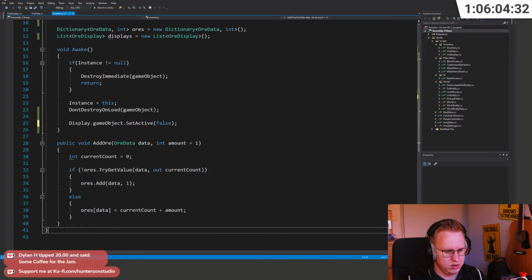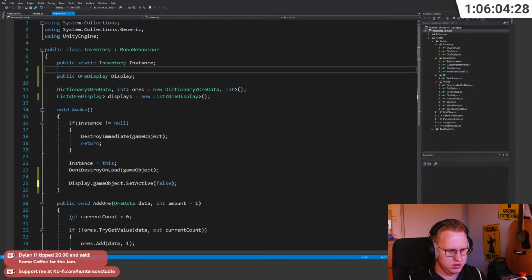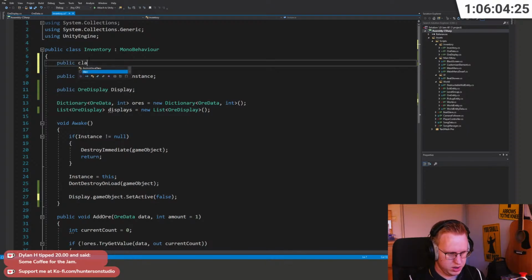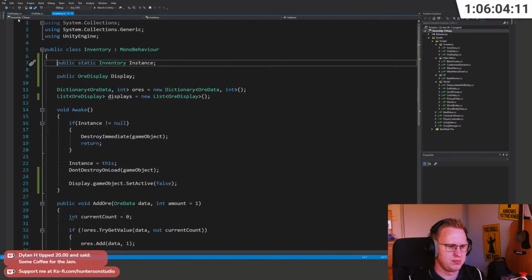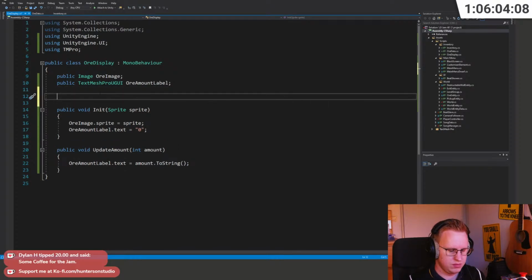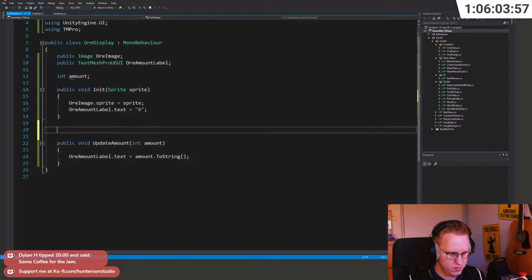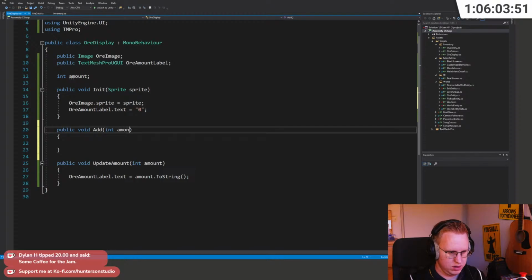Can I just make a little class in here? Public class. Int amount. Public void Add, int amount.